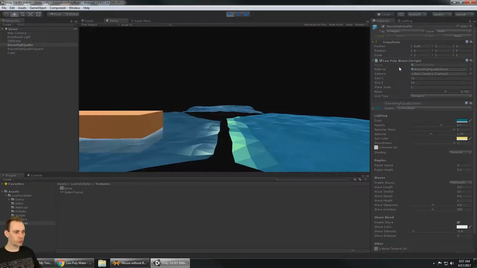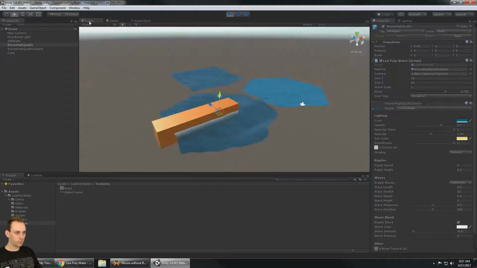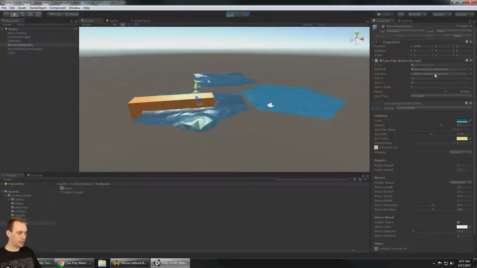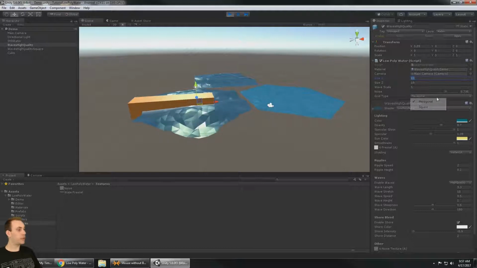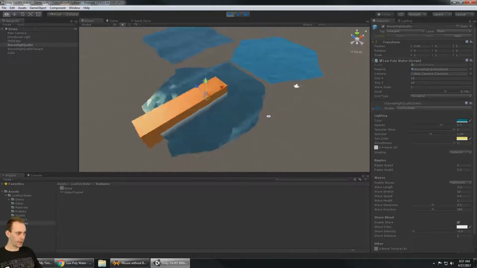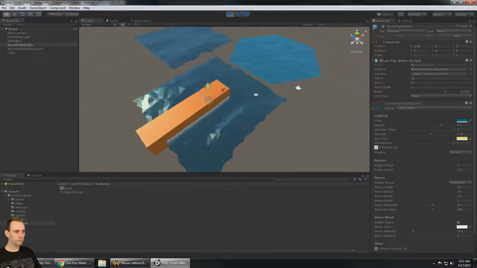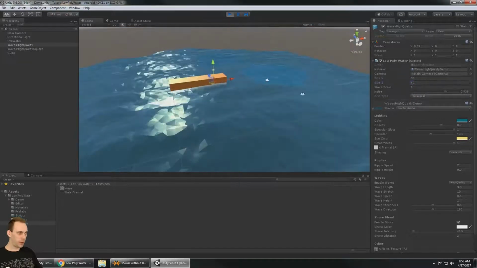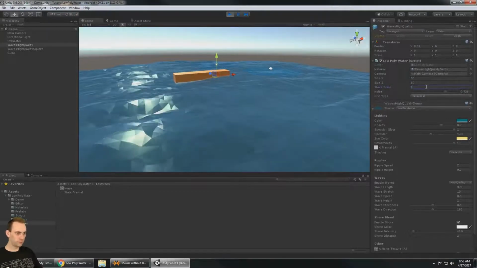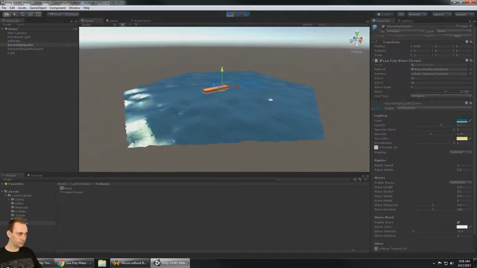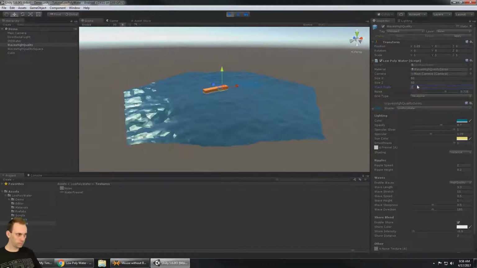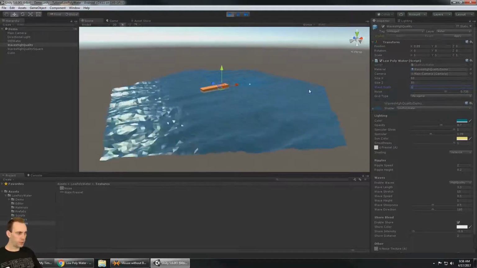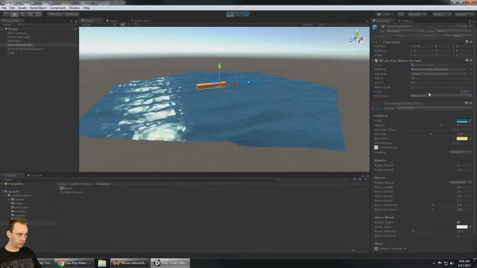Now the low poly water script itself, we could see that we could set the size X and size Y and whether it's hexagonal or square. The hexagonal will give it a nice round shape. And you can switch it over to square as well. So pick what shape works best for you there. And then you can set the size of it and the wave scale. You could put the noise on there, how much noise you're going to want to have.